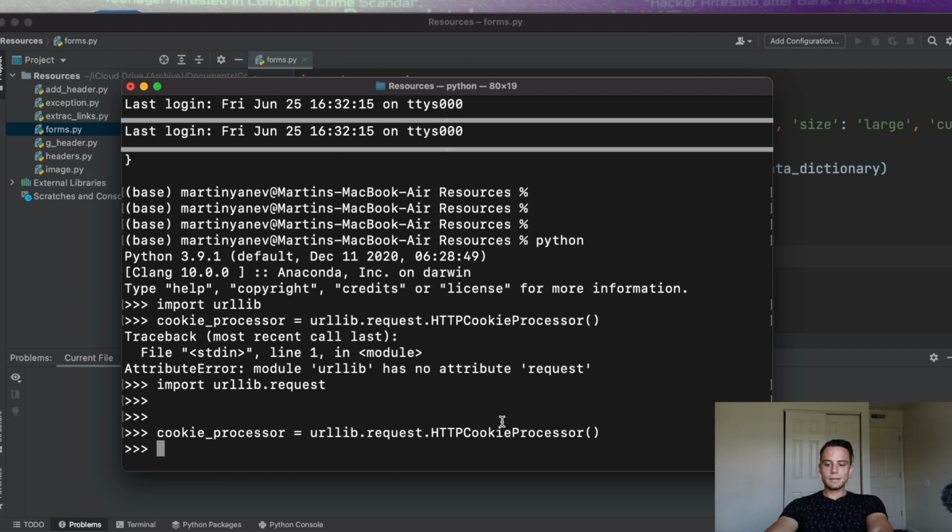So let's now write from http.cookiejar import CookieJar.